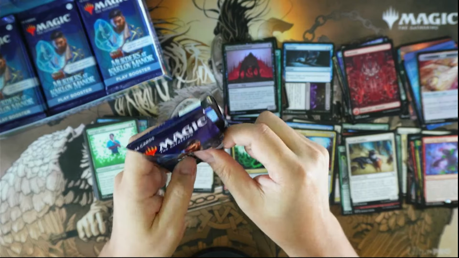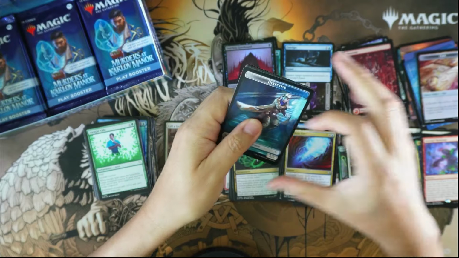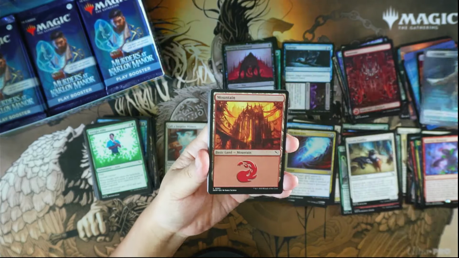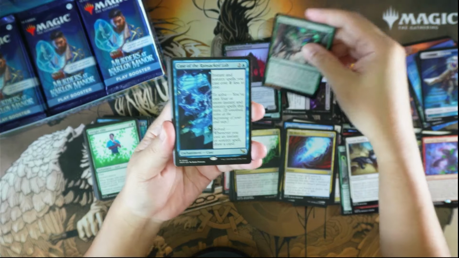So far, I'm really liking the Play Boosters because you're going to get foil cards and you're going to get common cards, which are very important for draft. And then you can get more than one rare. So, yeah. Mountain. Foil common. We haven't gotten anything better than foil uncommon.